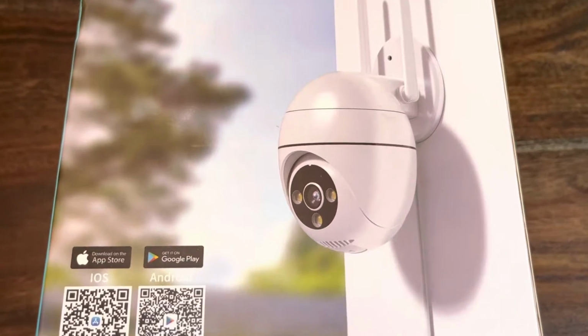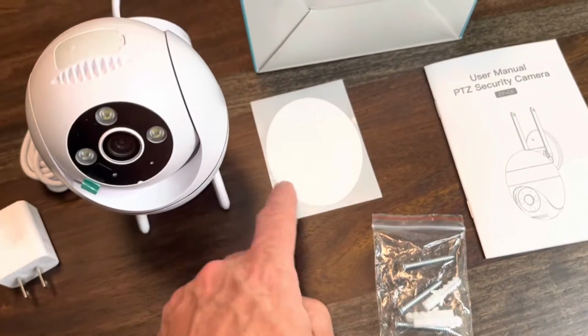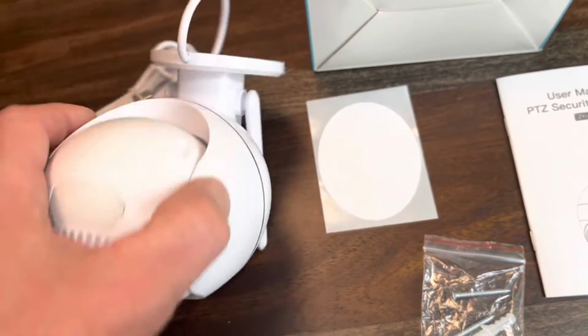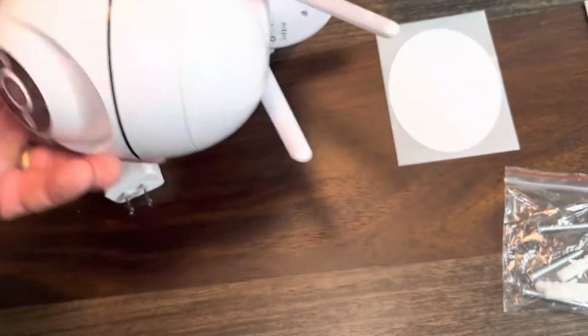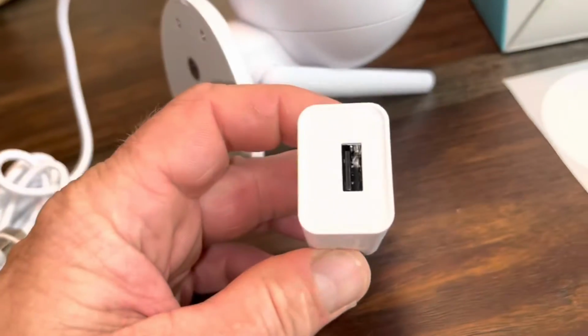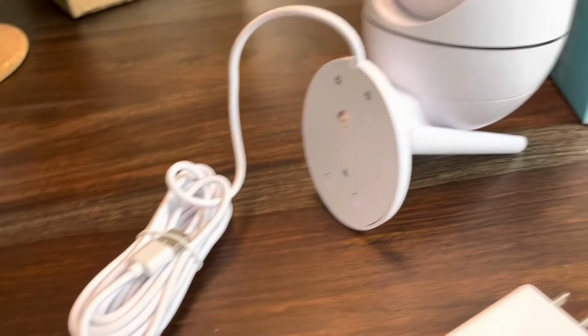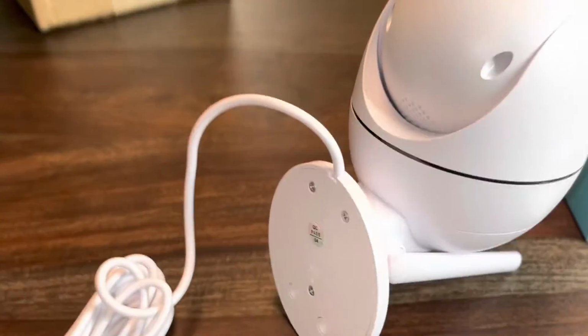All right, here's what this thing comes with. It's got the manual in there, some mounting screws. This is a template, so you know where to put your screws. That way it'll fit back in there. Look at this thing. Now, it's got a permanently attached USB to it with a plug-in. This is how I'll be using this thing. So, you know, it'll need to be consistently powered up.